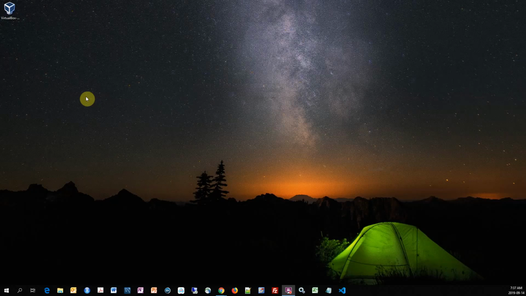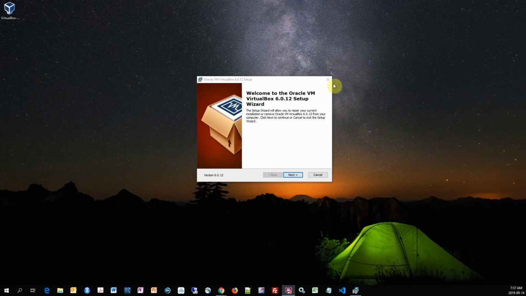The file is about 100 megabytes, 200 megabytes. It's not a big file, and it's super fast to download. Once it's downloaded, you double click to open it, and just follow all the instructions. Click next, and if it says yes, just click yes. If there is an OK, just click OK to follow through the whole installation process. Don't change anything.